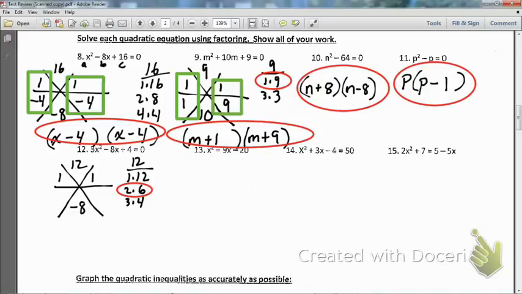Now the problem I have is that 2 and 6 are positive and 8 is negative. So I got to think a little bit and realize that it's not just 2 times 6 that gives me positive 12, but also -2 times -6. This number appears positive. These down here either have to be both positive or both negative. In this case, they're going to be both negative.